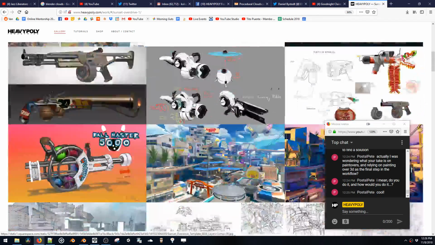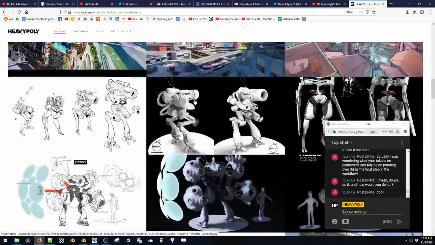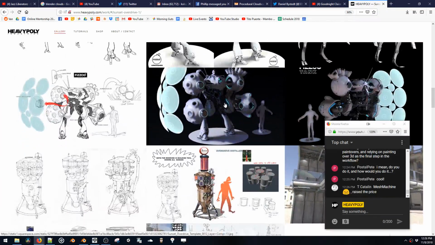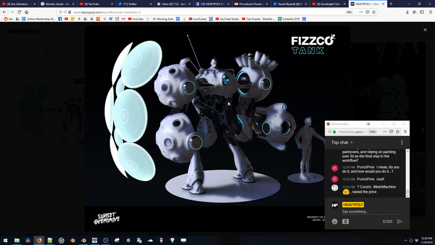Maybe if you're doing like 1 or 2 views of the model, then just do paint over. But of course, if you want to do a turntable, or a full in the round model, then you want to model everything in.